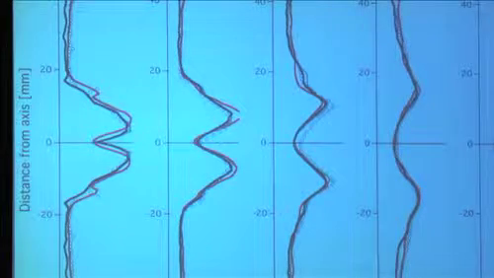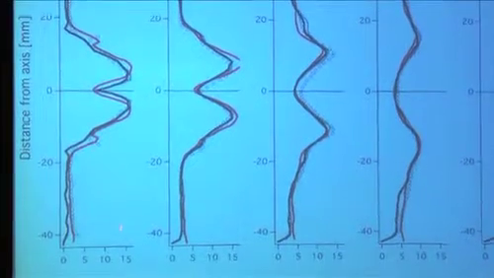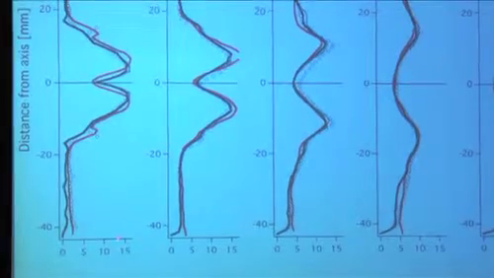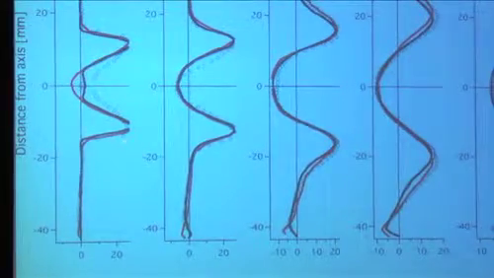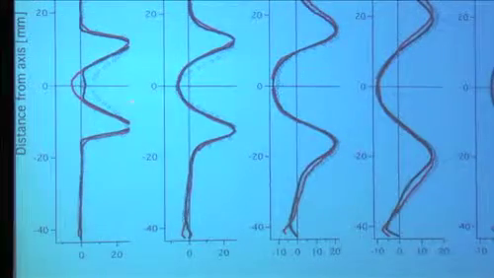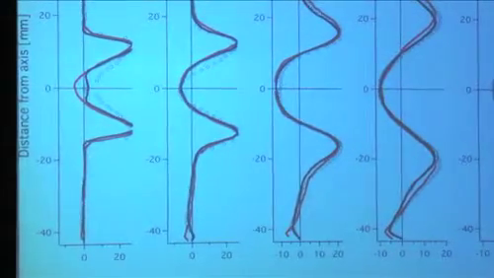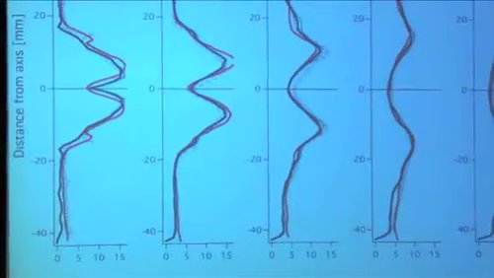The first thing you see on these burners is that the U prime here is huge. It's 15 meters per second. You compare it to the mean velocity, which is 20. Well, it's 20 here, but here it's almost 0. That means the U prime is much larger than U bar. So that's a typical feature of swirl flames, that they have very large levels of unsteadiness in the burner.